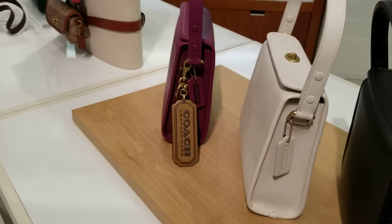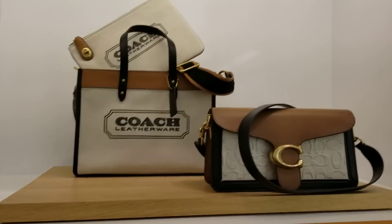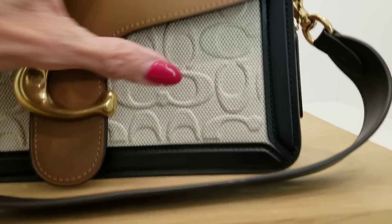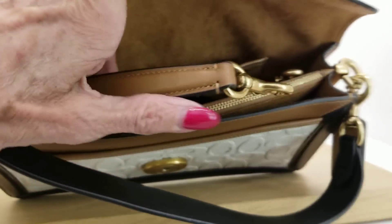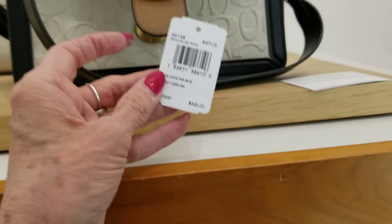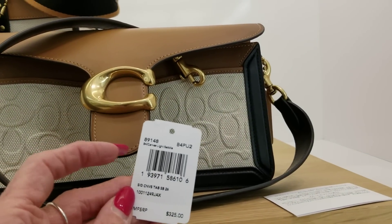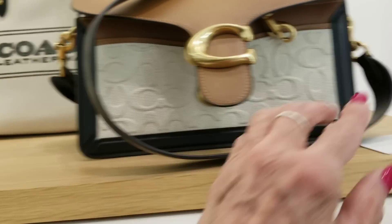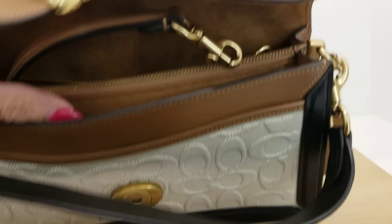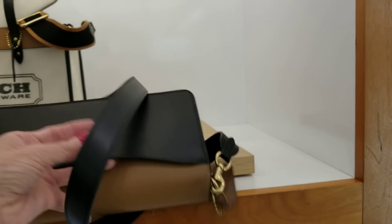Let's go in the back too — they've got a canvas bag, that's kind of interesting. I thought these were very beautiful — this Tabby, with the little canvas and the C logo, a beautiful soft interior, and the strap. The price on this one is $325 — it's the Light Saddle Canvas, 26 centimeters. It's got a short light handle and then a longer dark handle.